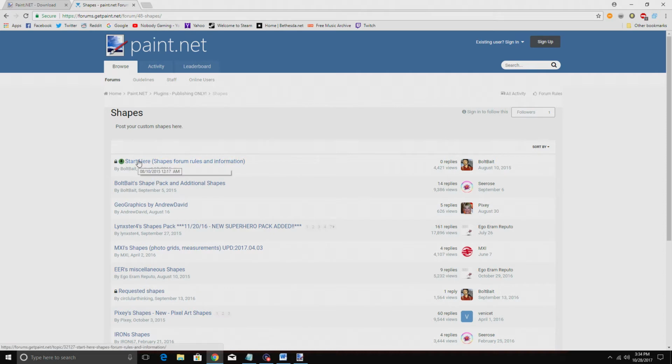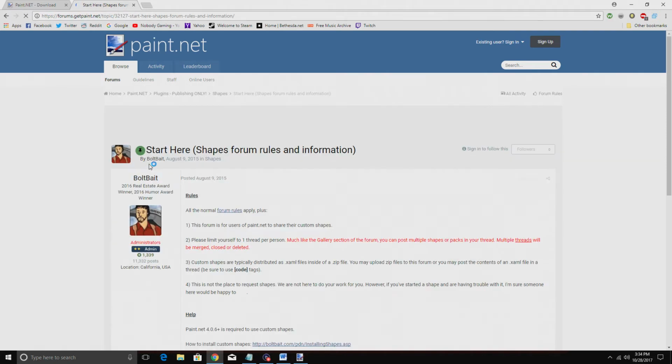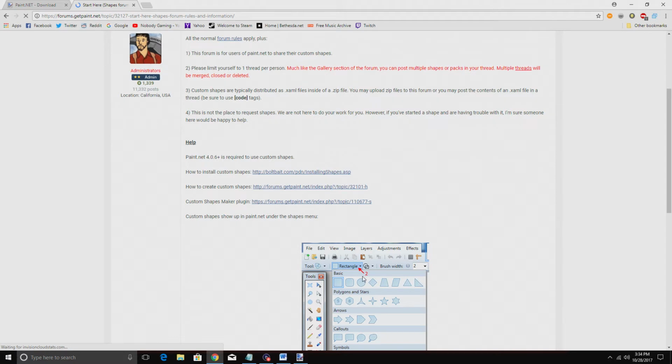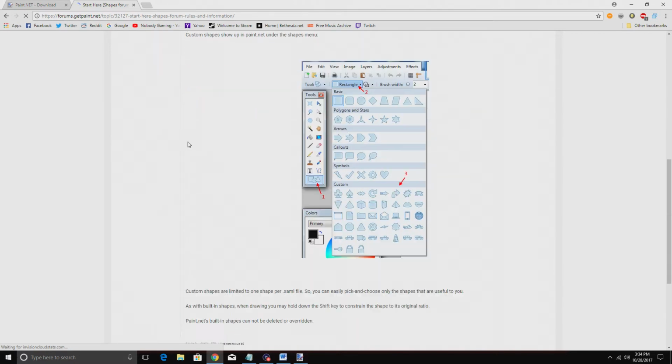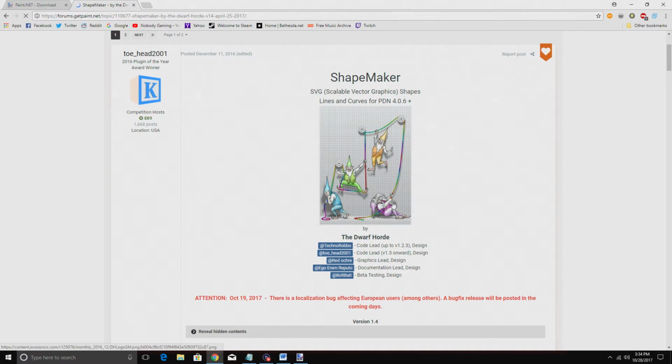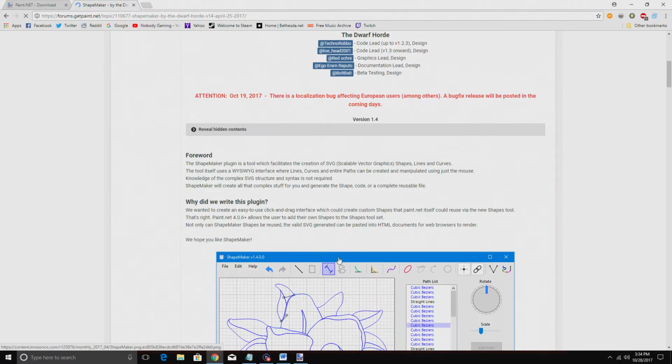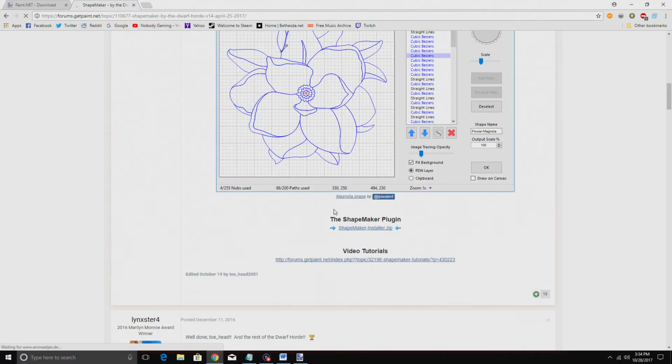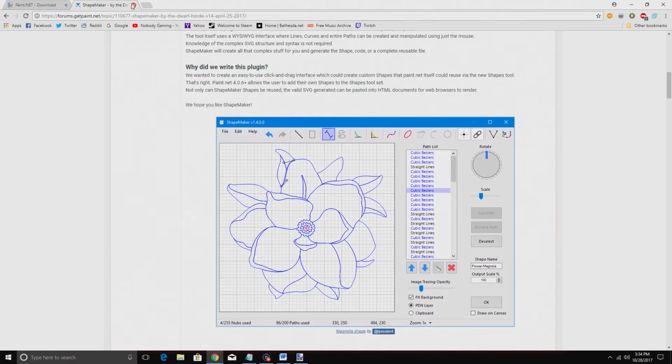So go ahead and click Start Here, and here it offers you a way to create shapes. There it is, the Custom Shape Maker plugin, and you just download this. That's all you do, is download that and install it like it says.